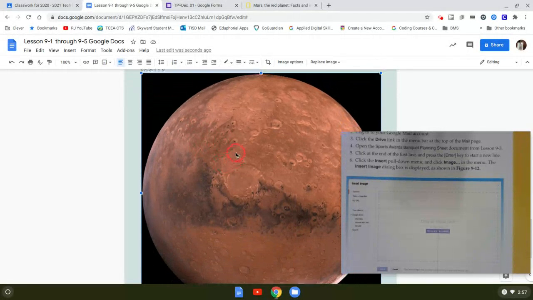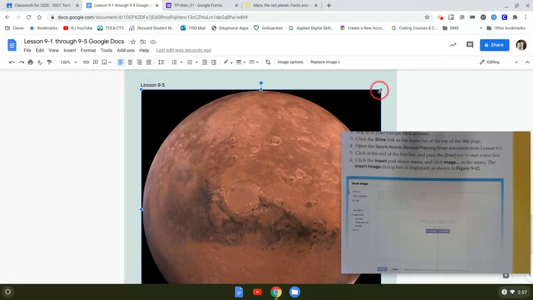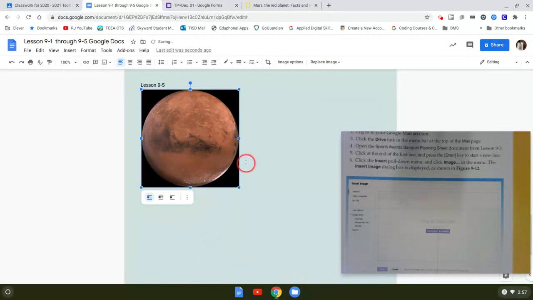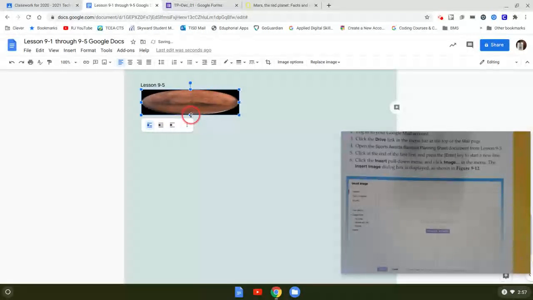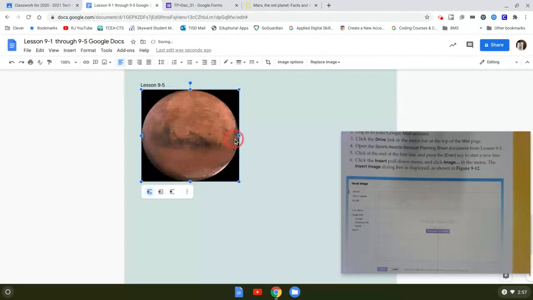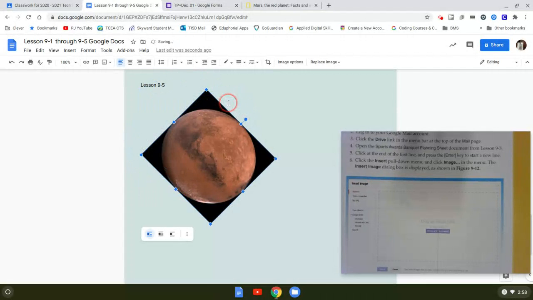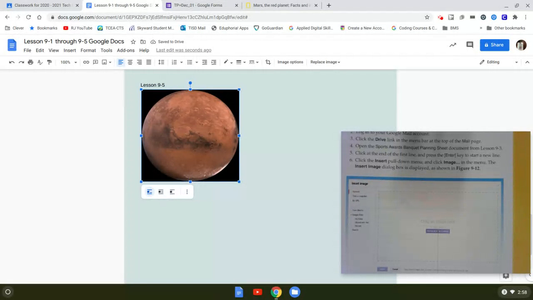So when I click on it, you notice these square dots up here? Well, those allow me to bring it in. I really like to use the corner ones because then it keeps the same shape. If I use the ones on the top or bottom, I can make Mars look really flat or very skinny. So I really don't like to use those. The corner ones I like. However, the other button I could use is this one where I could rotate it. Now, with the planet, it doesn't really make a difference because it's round. I'm going to do Control Z and go back to the way it was.